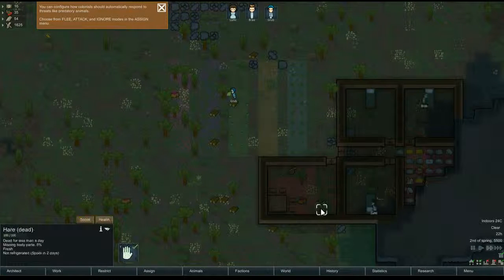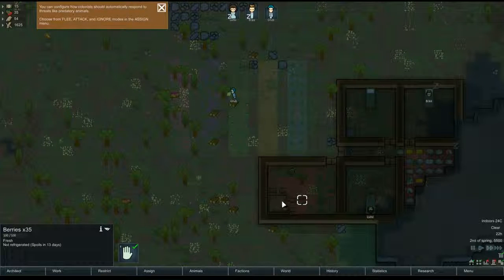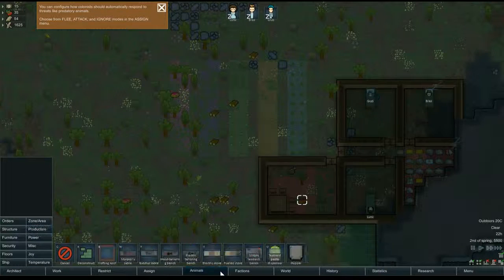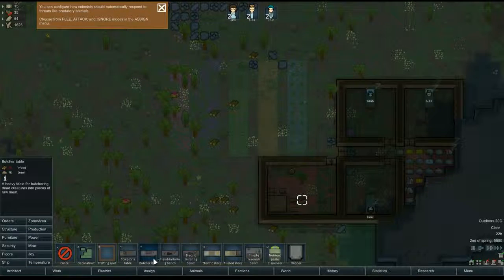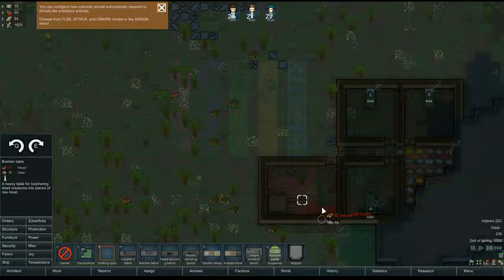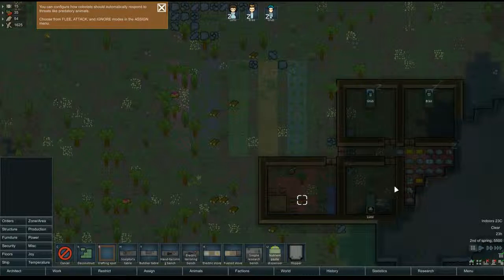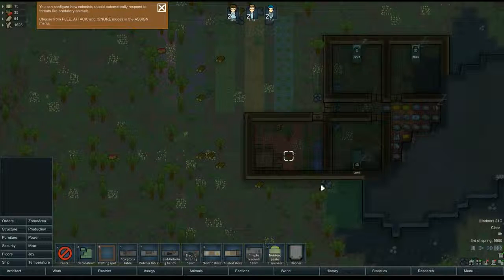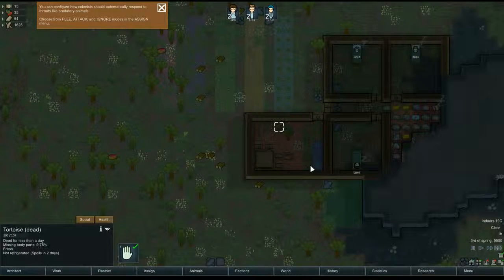So we've got corpses and we've got some raw food. What's next? Well, we need some production equipment. First off, we'll talk about the corpses. In order to get the corpses into something useful, you need a butcher's table. So we'll stick a butcher's table there, zip through the night, and then somebody will build it in the morning. And the butcher's table is where we set up bills for these guys to be slaughtered and turned into actual meat that can be used.